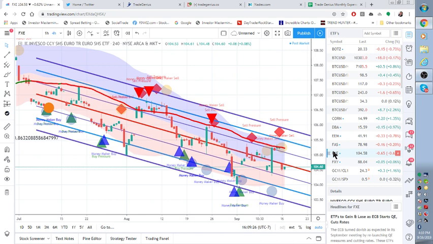This is the euro. I look at it primarily for this chart to just see really the commodity risk on, risk off. And you can see the dollar against the euro has just been very, very strong. They're having a hard time maintaining the value of the euro by design, I would say, and that's what causes Trump to get all apoplectic, I guess that's the right way of saying it. But every time this thing tries to push up to this moving average, it just gets knocked back.